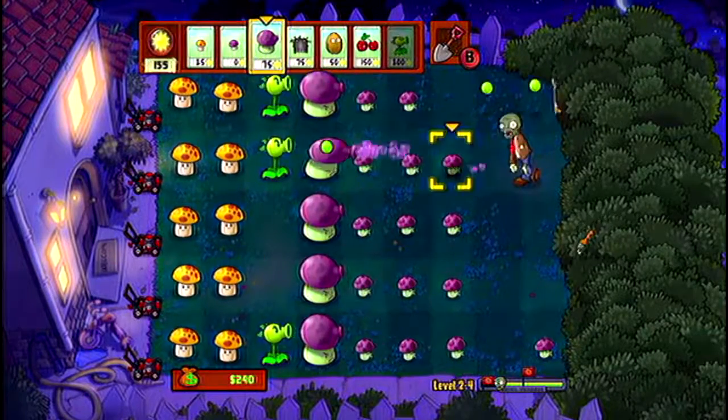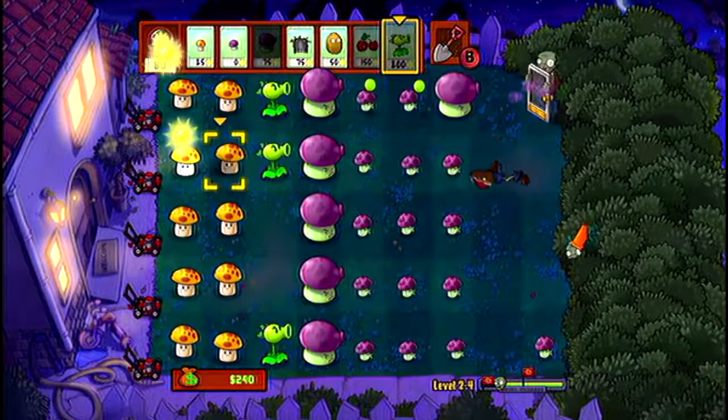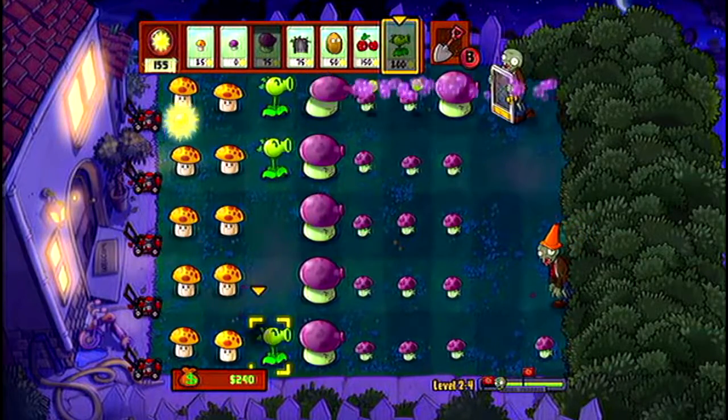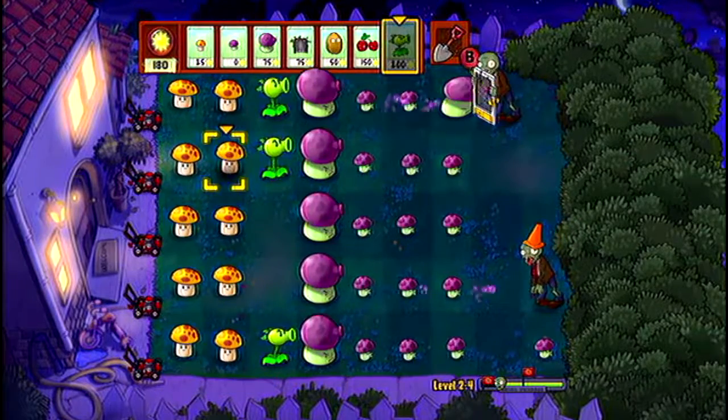Alright, coin down there. Got it. We are almost done with this level. We're about to hit this flag soon. And hopefully I can get these last two repeaters down for some symmetry, so I can finish off like that.